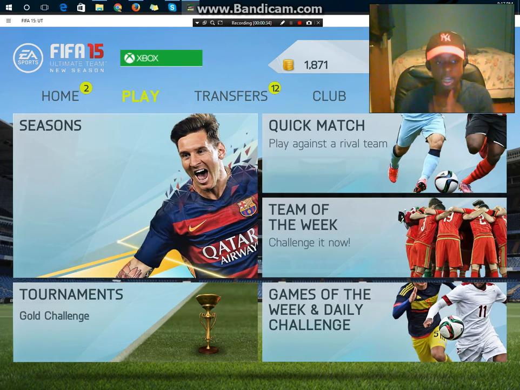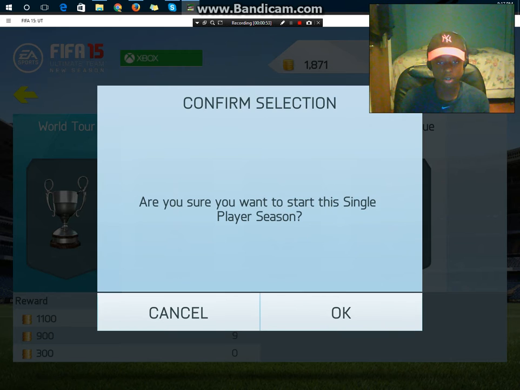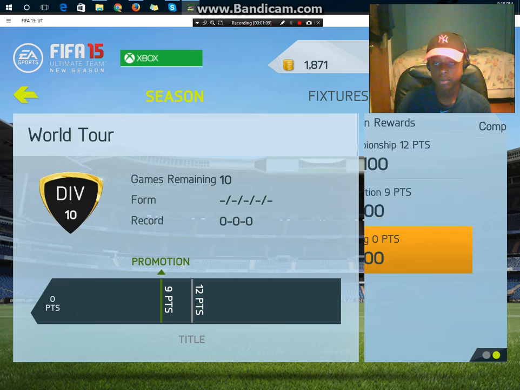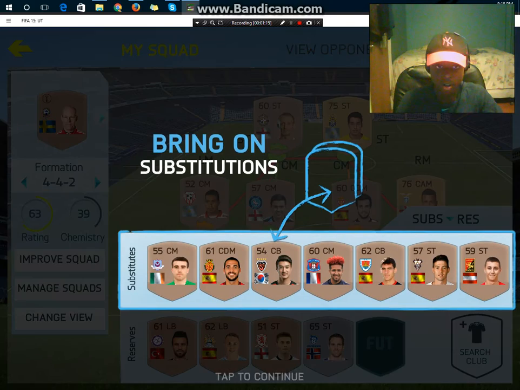All right, should we do a tournament or team of the week or games of the week that changes or seasons? Since it's a series, let's do seasons. World tour. All right, we're going for world tour. Our team is gonna be big. Yep. Let's start this season. See how far we can get. First is 300 points, and the championship is 1,000. That's a lot, but we can do this. Let's go and win.